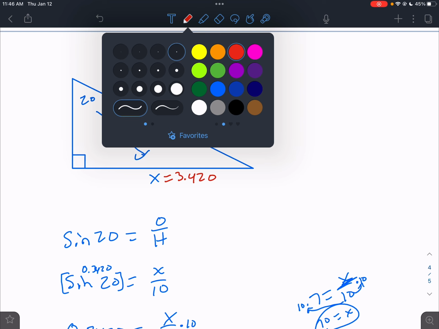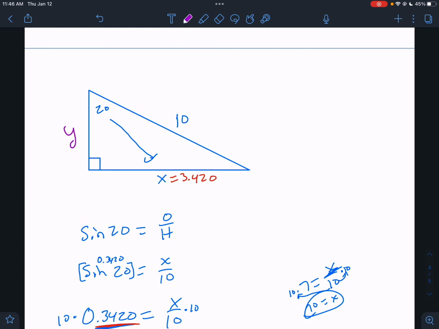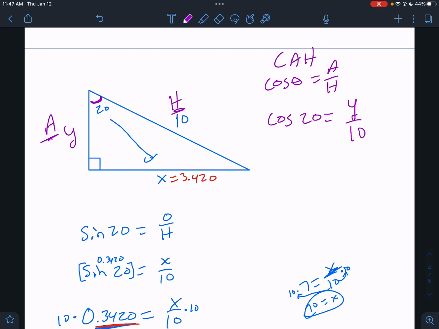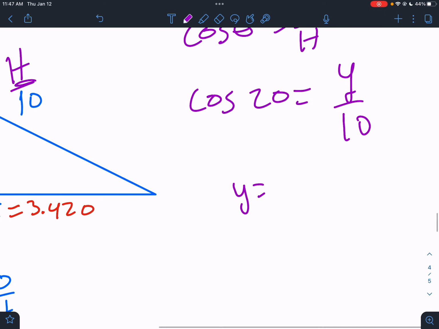All right, let's do this side real quick. What if this was our y value over here? I'm going to do it much quicker, but this is the angle. This is the adjacent leg and the hypotenuse. That's the leg that touches it. Well, what formula was adjacent leg and hypotenuse? That was my cos. That is the cosine of the angle equals adjacent over hypotenuse. So the cosine of the angle, this is a 20-degree angle, equals the adjacent leg, we're going to call that y, over 10, the hypotenuse. If y is up high, all you got to do is multiply, so it's 10 times the cosine of 20.